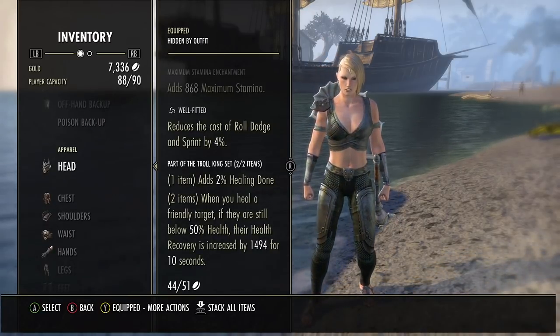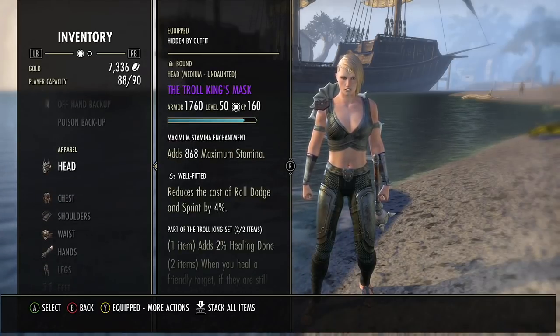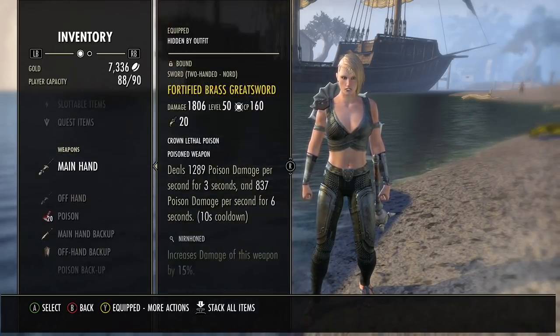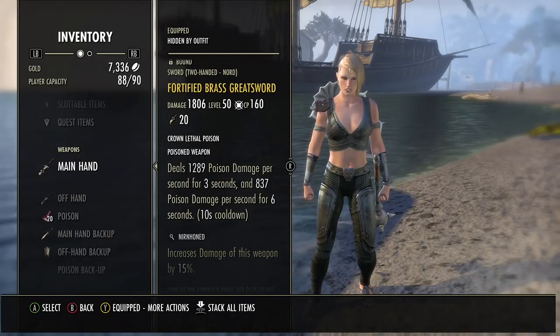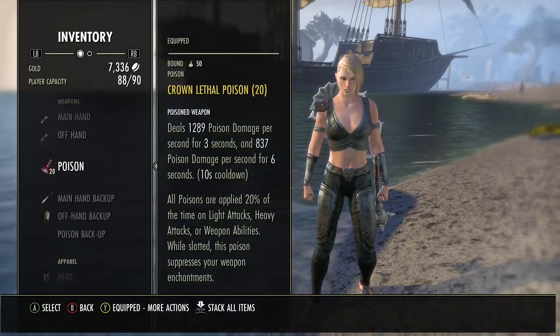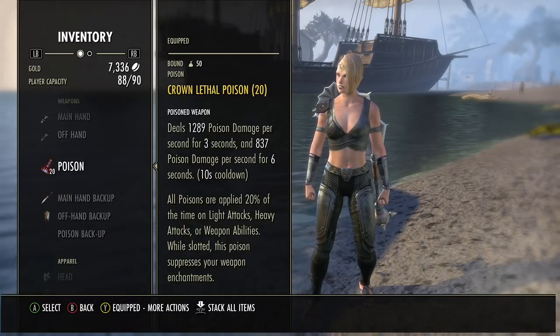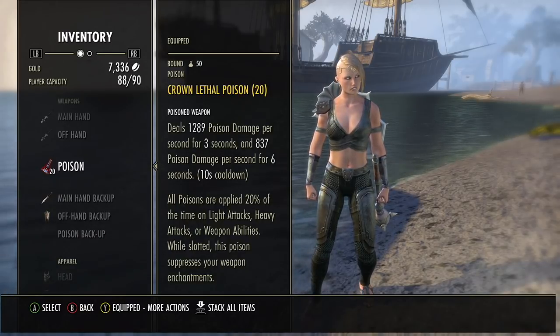This combined with some of our skills is going to really allow you to survive. So I think it's a must for the build. Troll King on the head and shoulder. Then for weapons, we've got a fortified brass greatsword. This is Nirnhone, so just pumping out the extra damage with the Nirnhone trait there, as well as the greatsword. We are using a poison on the front bar, so just a double damage poison. I'm using the Crown Store version, but whatever you have here to deal some additional damage would be good.